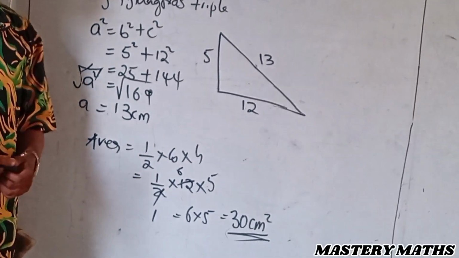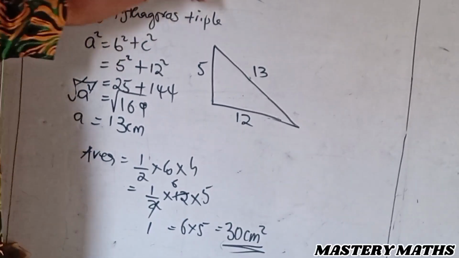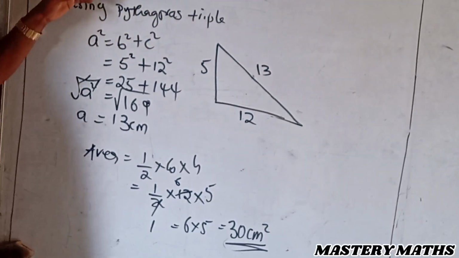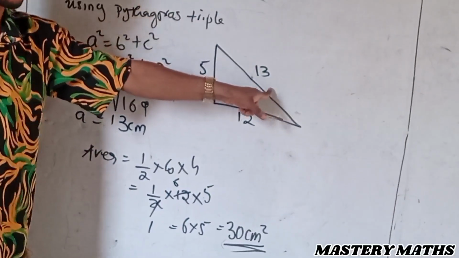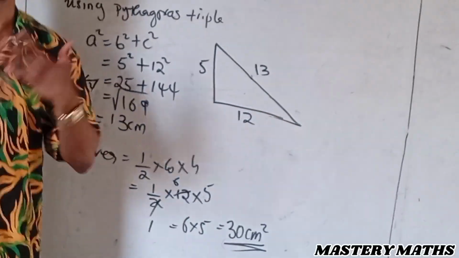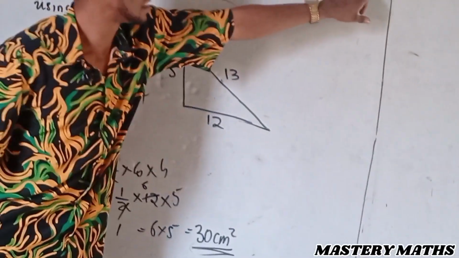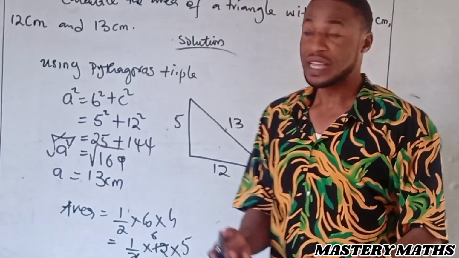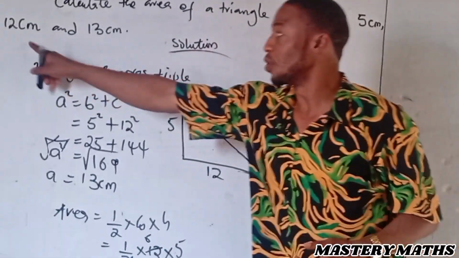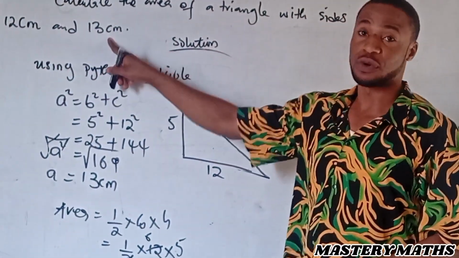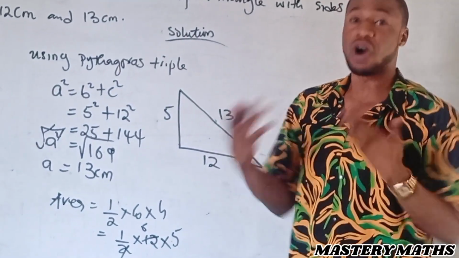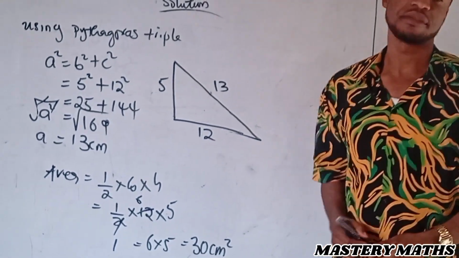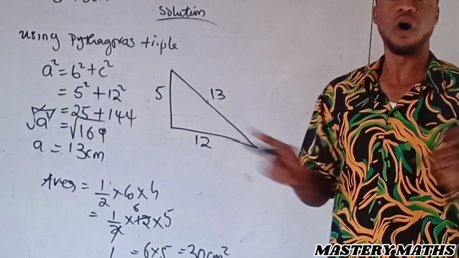Now, what if, for example, you tried using Pythagoras triple and it didn't give us the third one as 13? For example, the equation is twisted and they gave us numbers where, if you add the first and the second one, square root it, it doesn't give us the third one. What if it didn't work out that way? Then I'll introduce you to what we call Heron's formula. Heron's formula works for all angles.